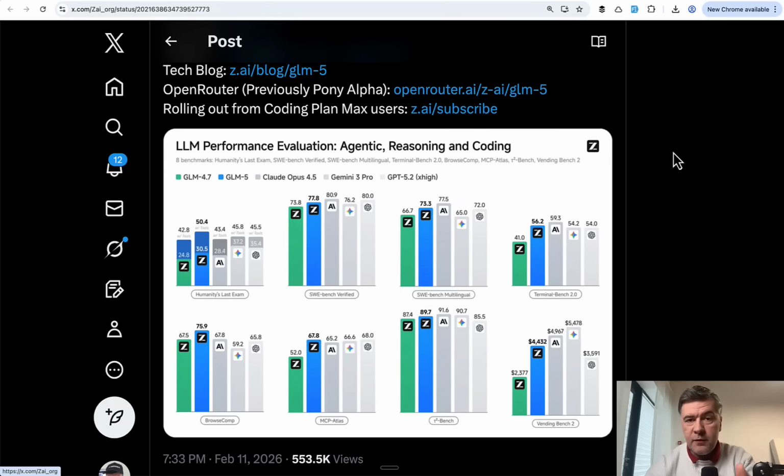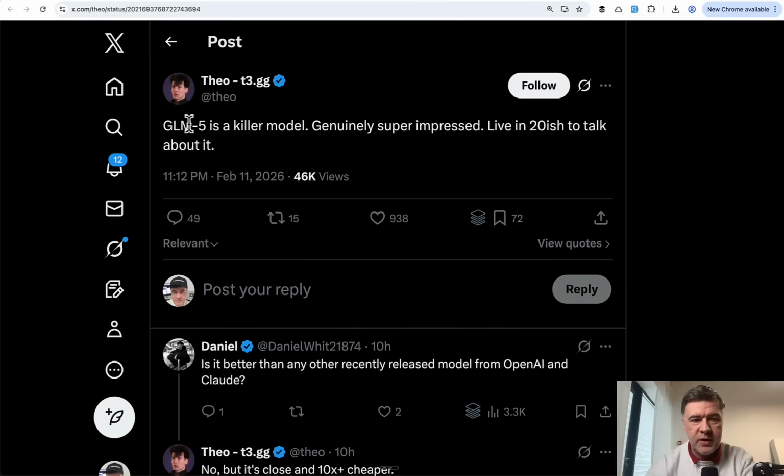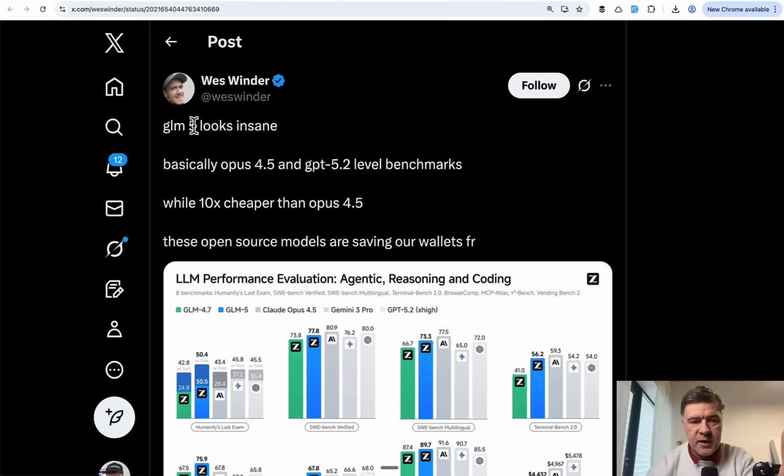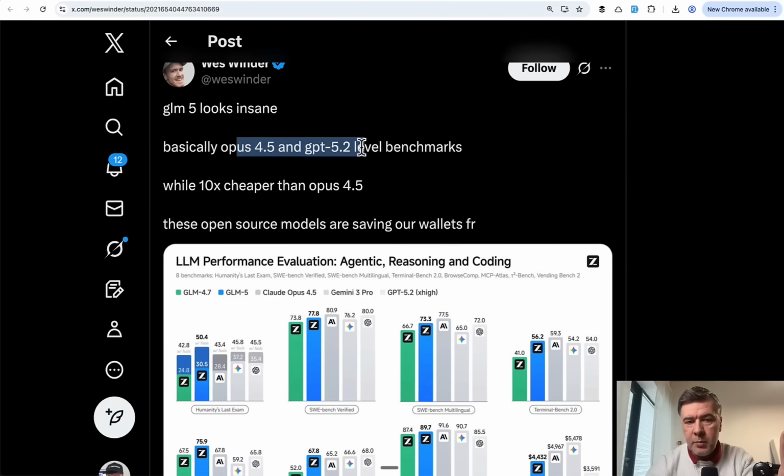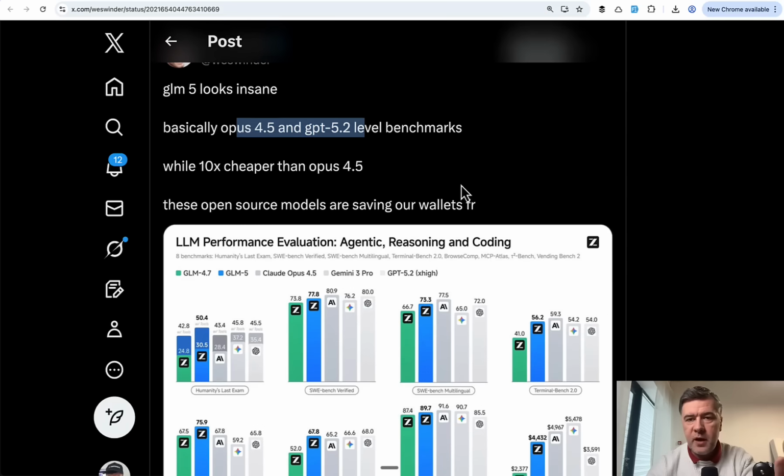And I felt myself what some people are tweeting these days after GLM-5. So Theo is tweeting that GLM is a killer model. Also, Wes says that GLM-5 looks insane and benchmarks of Opus and GPT-5 too. So for now, what I see on Twitter and on social media, everyone is praising GLM-5 while being so much cheaper than the Opus model.